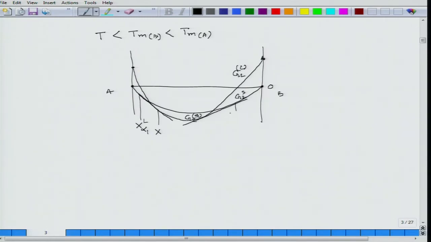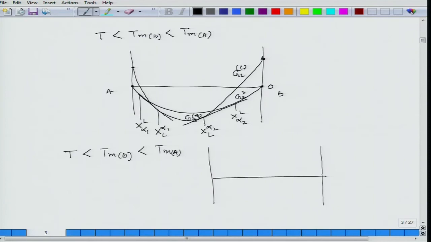But in order to distinguish between these two solids, because these two solids have different A content and different B content, one is A rich, another one is B rich, I can put it as X alpha 2 in equilibrium with liquid, and this is X liquid in equilibrium with alpha 2, and this is X liquid in equilibrium with alpha 1. And now, if we go down further, the temperature is such which is still Tm B is less than Tm A, I can have a free energy situation. This is my solid line, this is 0 arbitrary reference. Now, the liquid line can just touch at this point.